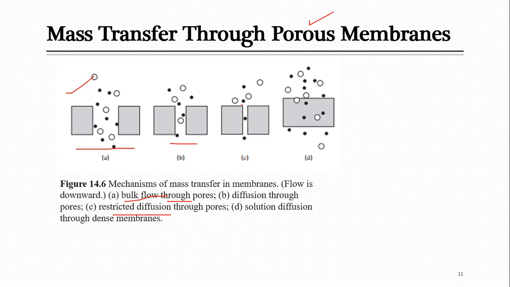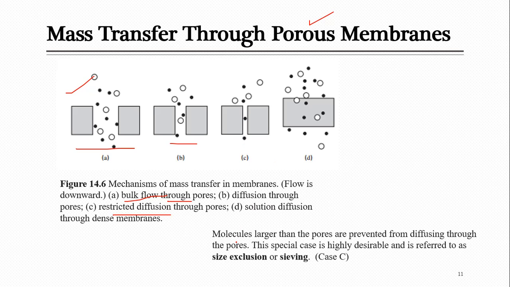Restricted means it allows only some of the molecules which have lower size or lower pore diameter as compared to this pore size. They will pass through this, but others with higher size can't pass through. So here also good separation will take place. Here molecules larger than the pores are prevented from diffusing through the membrane. Definitely if they are larger, they can't pass through, and they will be retained on its surface as retentate, while others which pass through this membrane will leave as permeate.